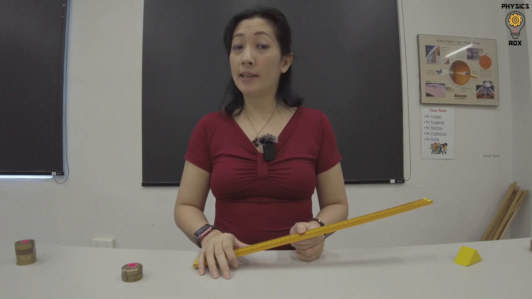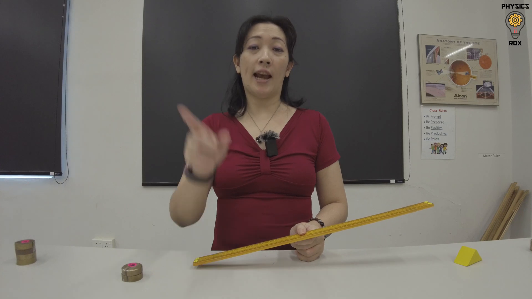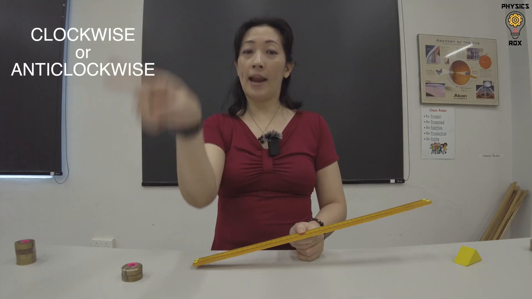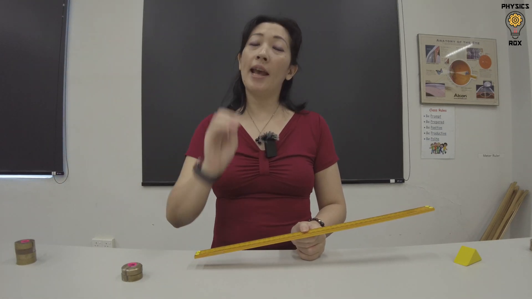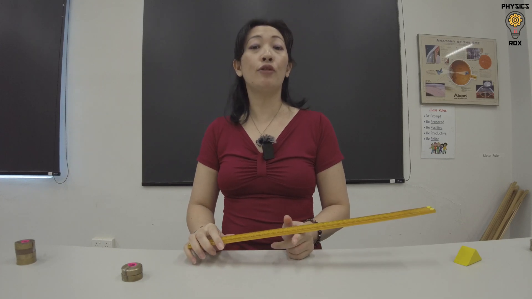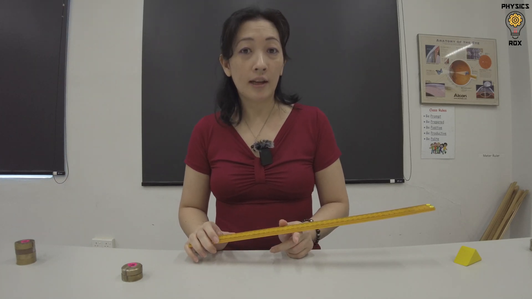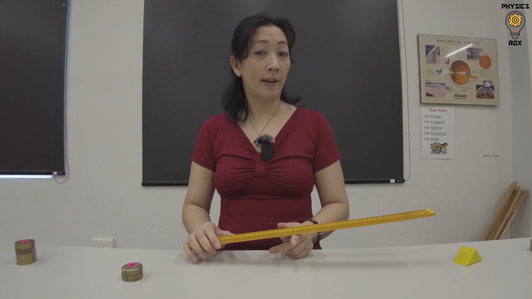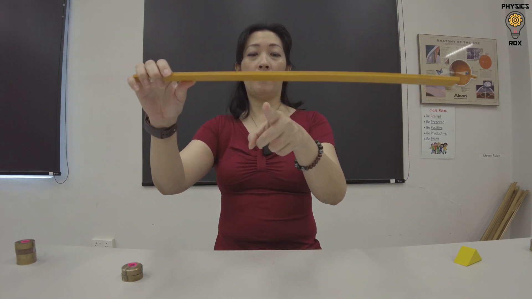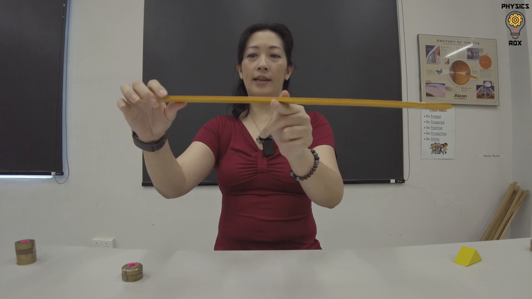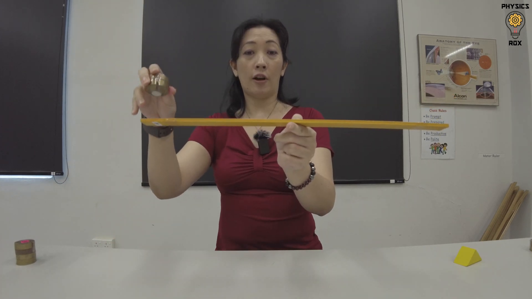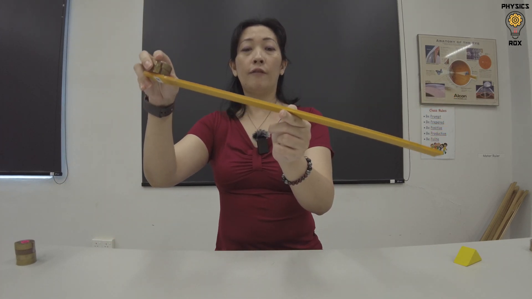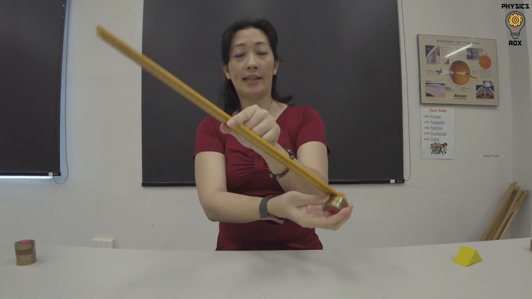Now, a rotation is not upwards or downwards. Rotation is either clockwise or anticlockwise. And to determine the direction of rotation, you need to observe how the weight or the force causes the system to rotate around the pivot. So, if let's say this is where the pivot point is and this is where the meter rule is, and I place the force on this end of the meter rule, you'll find that the meter rule will rotate in this direction. So, from your view, this is anticlockwise.